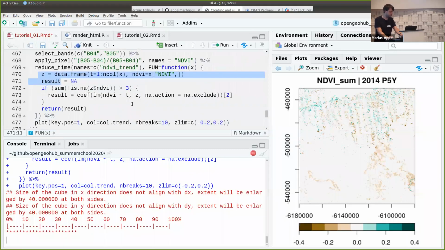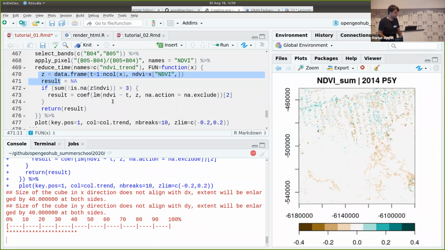And also it is important that the function always returns the same number of values, because the data cube model essentially says that for all pixels, you have the same number of bands. So then it would get confused if you have fewer values for one time series and more values for the other in that example. So therefore, it's always a good idea to think about NA values, because quite frequently you end up with time series that are completely NA. So for instance, if you have MODIS data over the sea or so, then you get complete NA time series, and then you realize that, oh, this is a special case, and that produces an error.